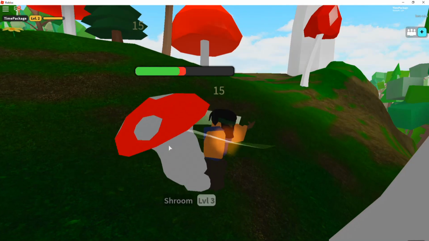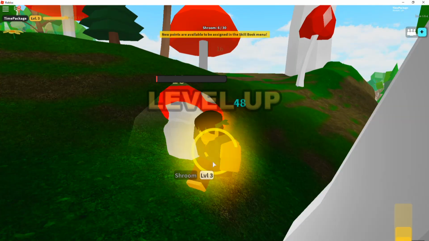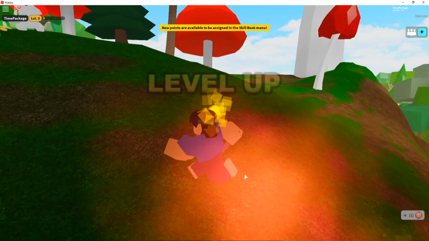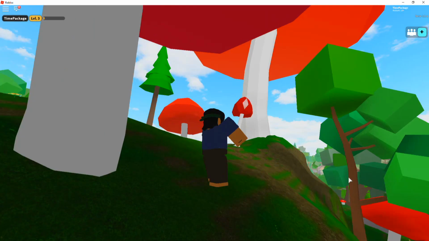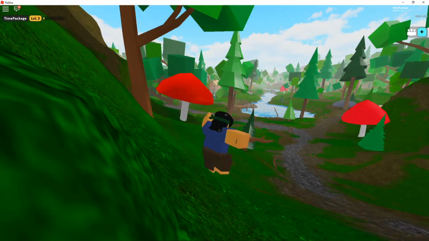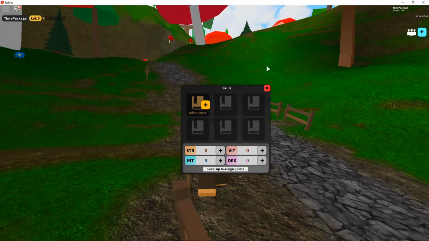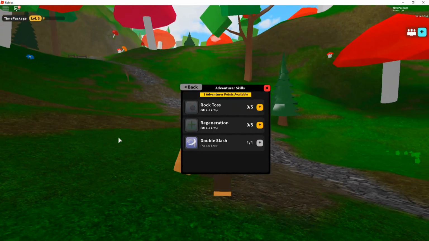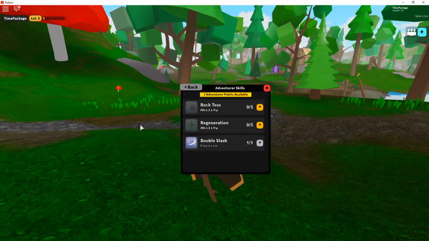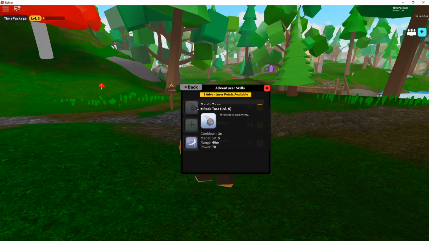So I'm going to pause here, I'm going to finish this quest, and I'll get back to you guys when I'm done. And actually, I just had to level up, so let me show you guys exactly what happens at this point. I'm going to put my stat points into intelligence, and as you guys can see, I have another skill point for my adventure abilities. At this point I have two different options. I can go into regeneration or rock toss.